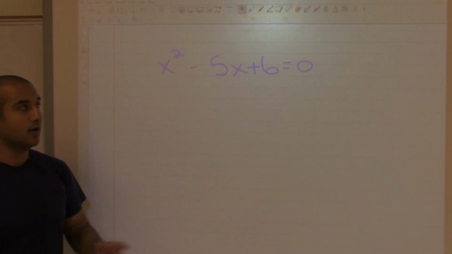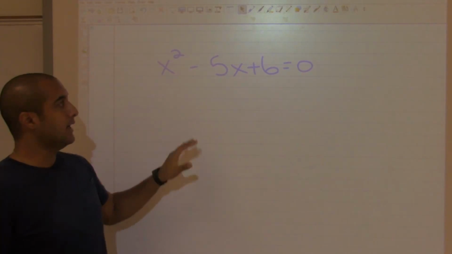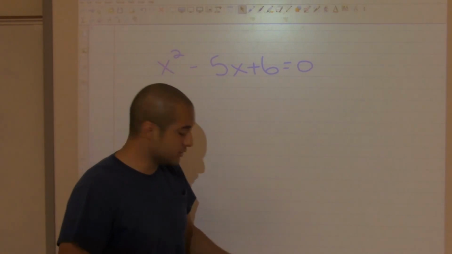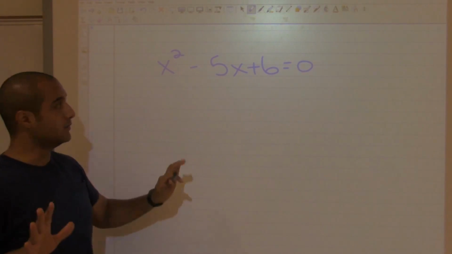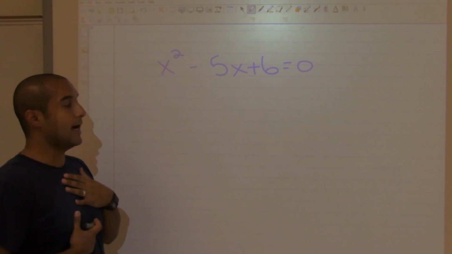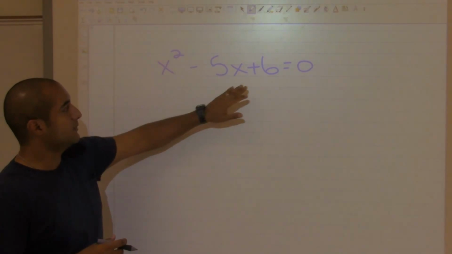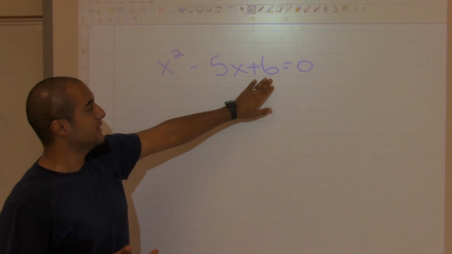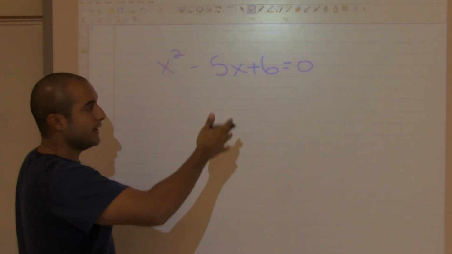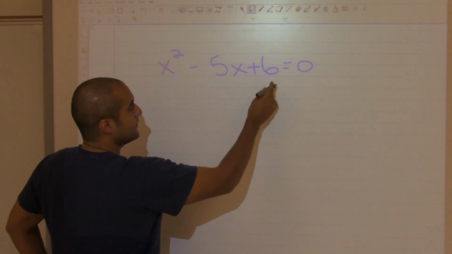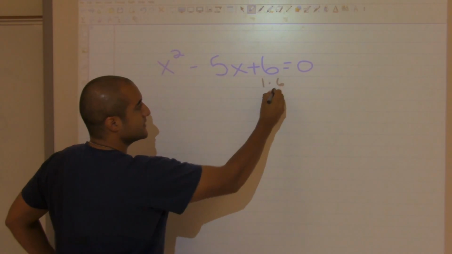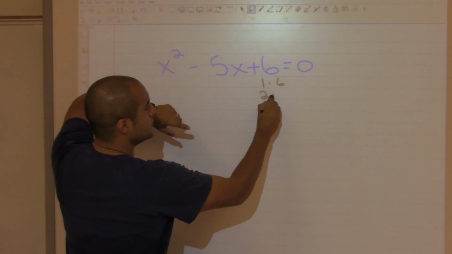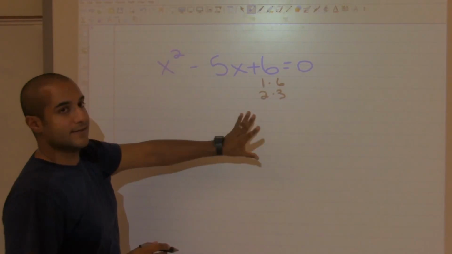Alright, this is the first one we're going to look at, and to solve this one, we're going to go ahead and factor. That's usually one of the first ones that you do. So, I'm going to show you the steps on how I factor. I'm going to look at my c, my third term, my constant, and write the factors of 6. I always start off with 1 times 6, and then I just keep moving up. 2 times 3, and that's it.